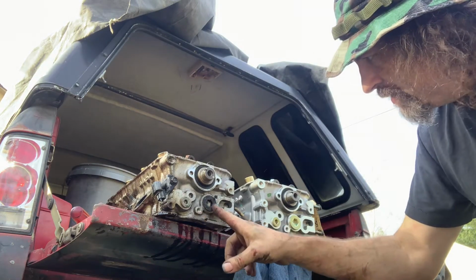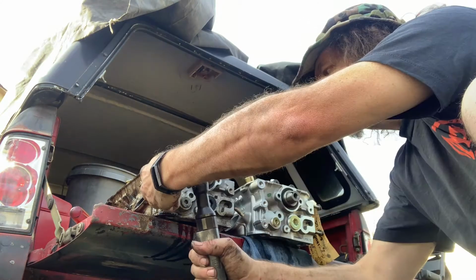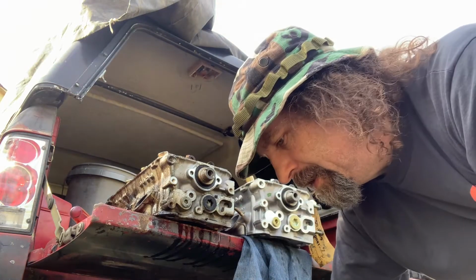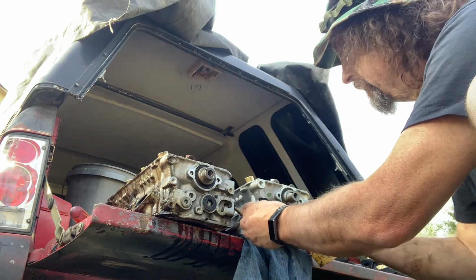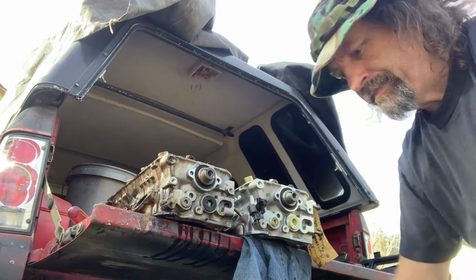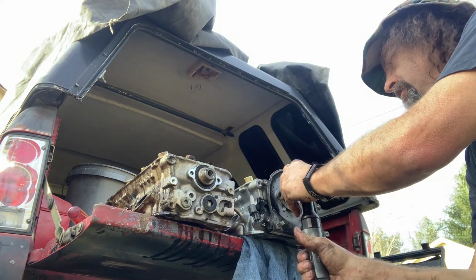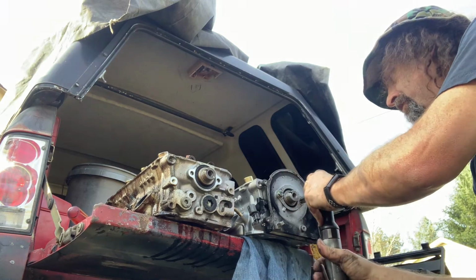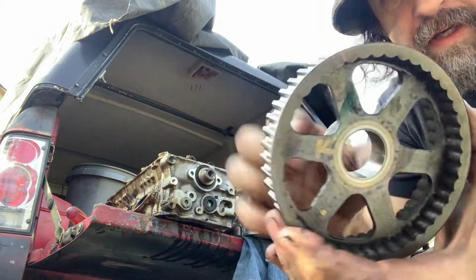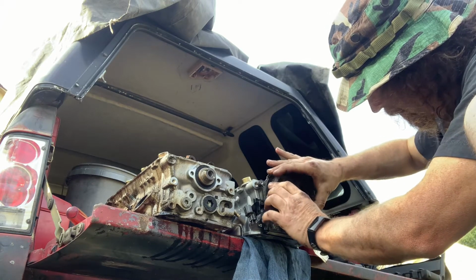There's that. I want to make sure all my plugs are correct. Everything looks right. I want to move this over here while I've got this apart. In my haste, I ripped this connector off, so I'll have to reconnect that or solder it or something. I don't know. Where'd that go? Right here? It's weird. It's got this little built-in, like, Woodruff key. It's made into it, I think. I don't think it can even come out. There's that.